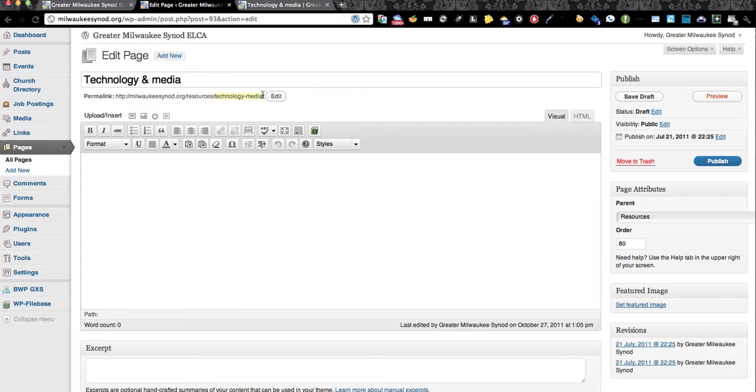This address here will be the permalink or the website address. If, for example, I change this to technology and computers, I can actually change the website address, not the main portion of it, but I can change this last portion. So I can say technology and computers to keep it consistent.